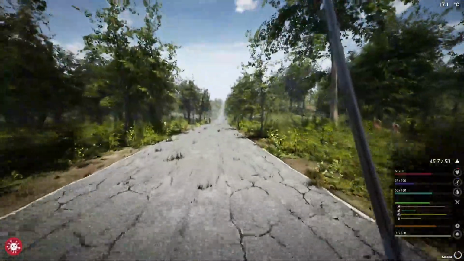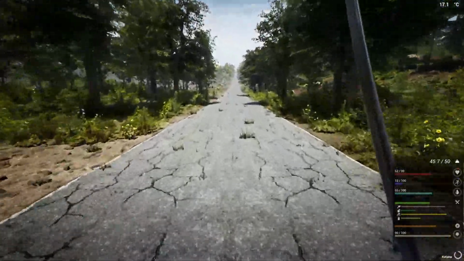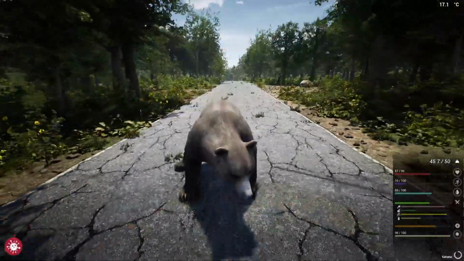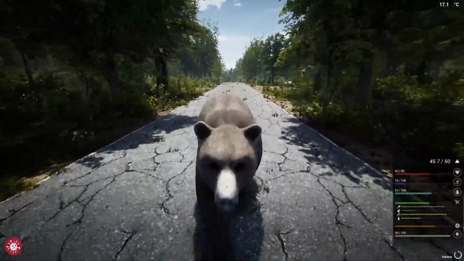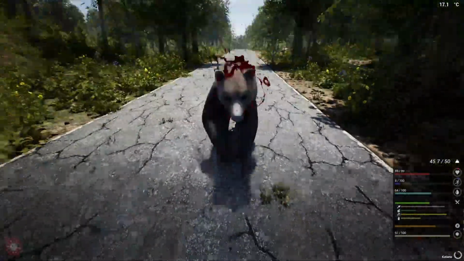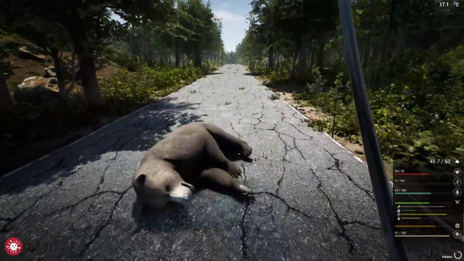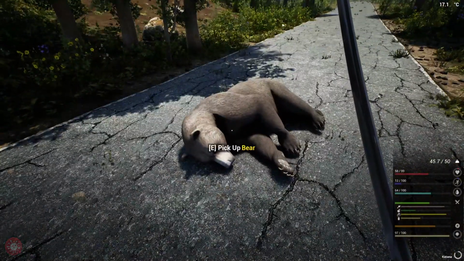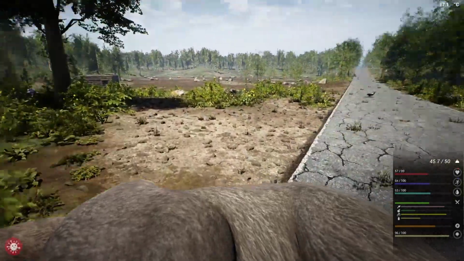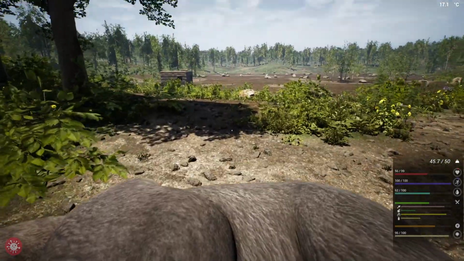It's a bear! Like, why? I was walking down the road! I didn't do nothing to you, sir. Come on. Get animation scammed. Can I? Oh, I can just barely. I got a freaking bear. I am the best survivor.